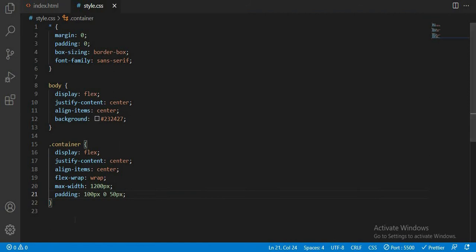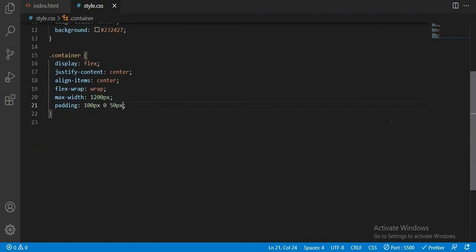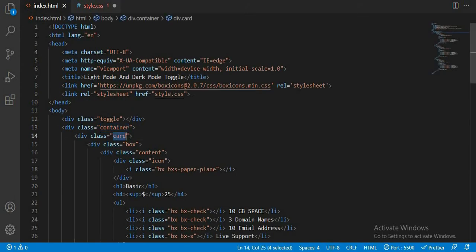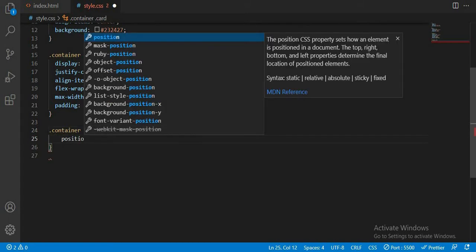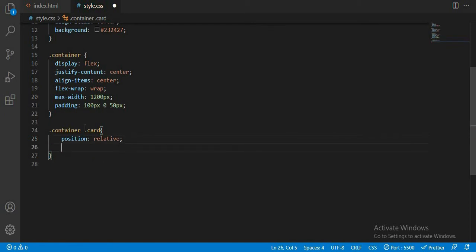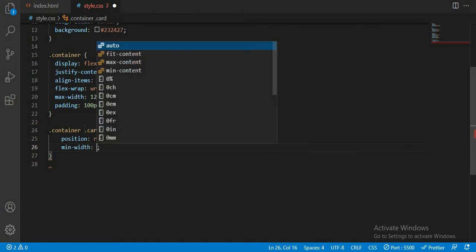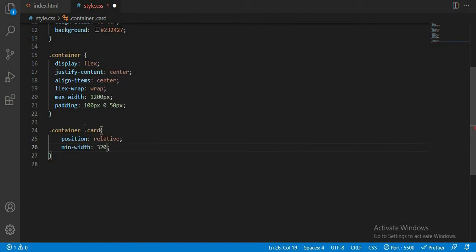Okay, so now we're going to select the card. So go over here and say container, and let's copy the card class. Copy, and we're going to give this a position of relative, and we're also going to add min width of 320 pixels.